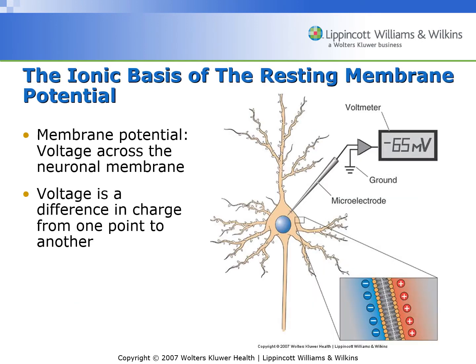But in the cell, what happens? We end up with what's called a resting membrane potential. That is the difference in charge from one side of the membrane to the other. Okay, so you can see here they zoomed in on it. There's excess negative charge on one side of the cell and excess positive charge on the other side of the cell. And the difference between those two sides is this right here, which is minus 65 millivolts.